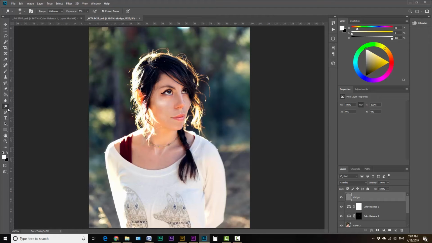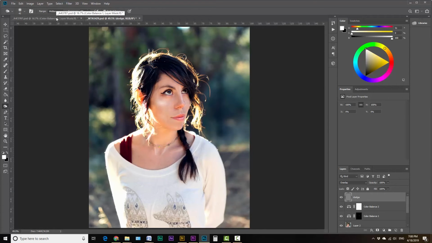If you want to also change somebody's jawline and make it more defined without using a liquify tool, then you can control where the shadow is. For that, you would come down to the burn, and then you can burn in where you want them to focus. That's too much, but you get the idea that you can really shape with that. All right, so let's take a look at another example.